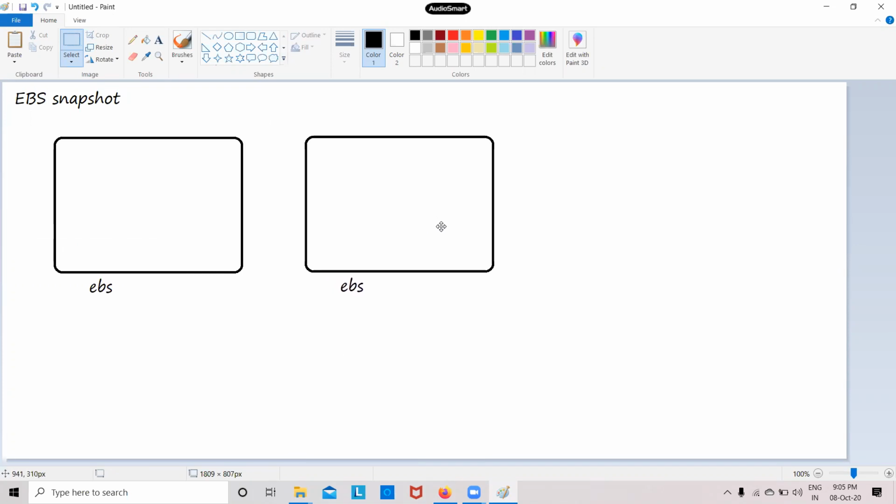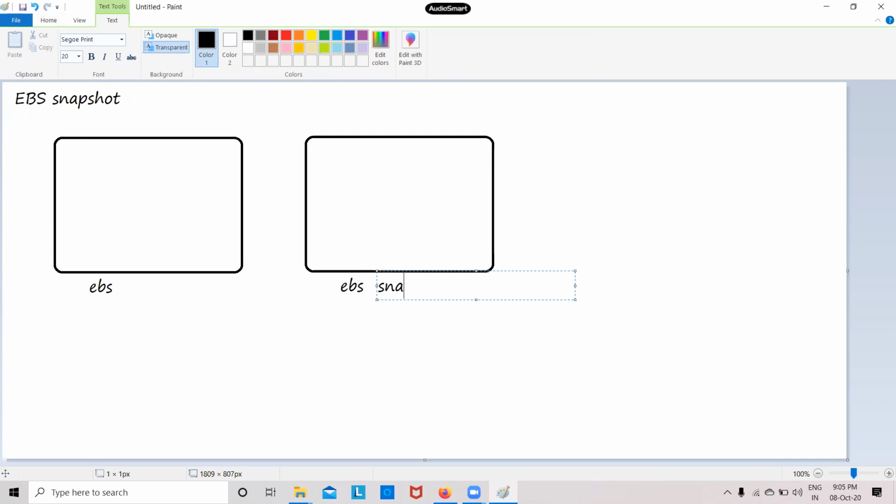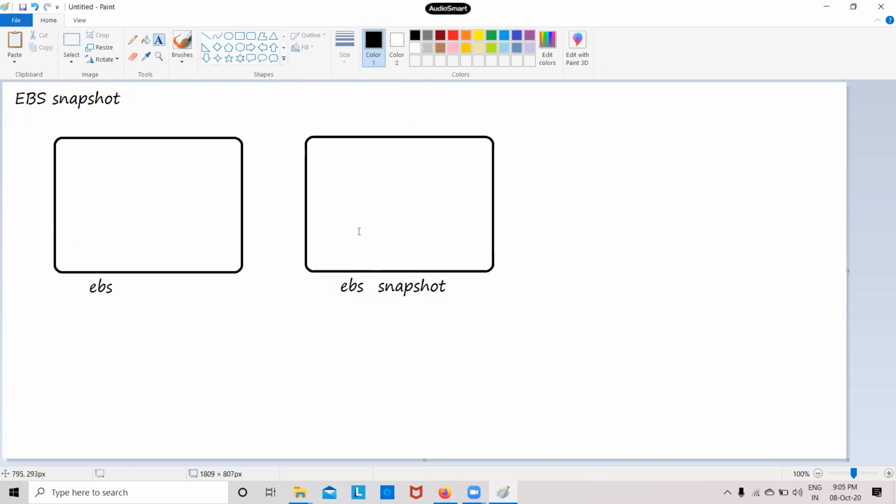This is a cloned copy of the previous one, and it is going to take some time. This is not an EBS volume, this is an EBS snapshot, and it will have the same amount of data which was there in the EBS volume when it was triggered. So, as we have seen, if there are two files over here initially and then we create an EBS snapshot, the same two files will be there here also.